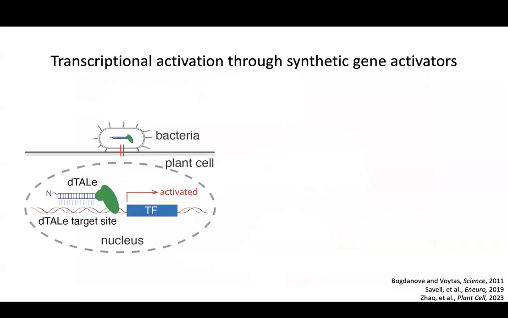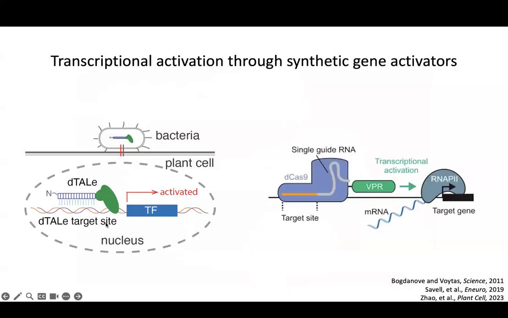So in our study, we are using the dTALE method and the CRISPRa method. The dTALE method is based on the TAL effector itself, with its own activation domain. We deliver the engineered TAL effector through the bacteria Xanthomonas. The TAL effector can be injected into the plant cell, and after binding with its target, using its own activator, it can activate downstream gene expression. CRISPRa is much easier to manipulate, only requiring the design of a guide RNA.